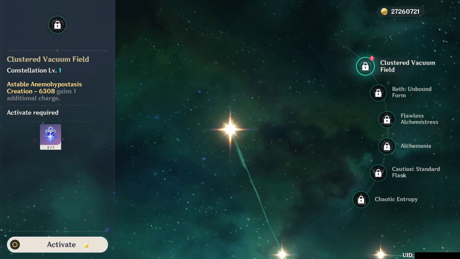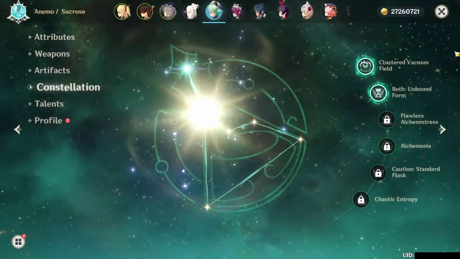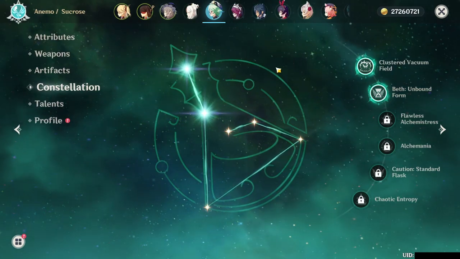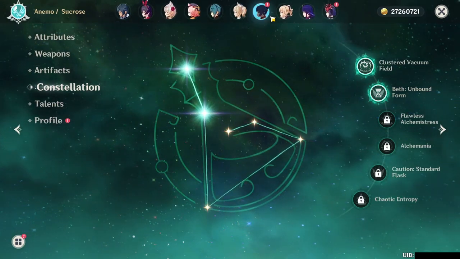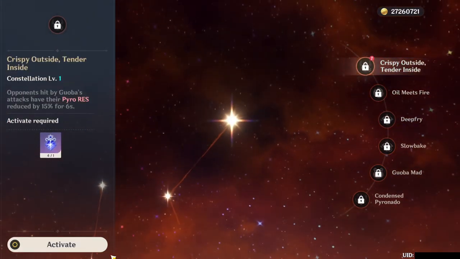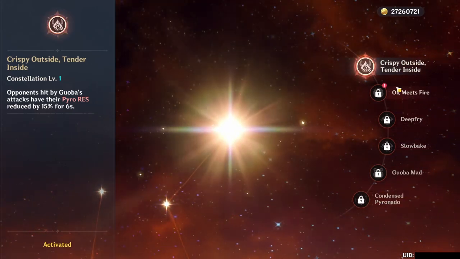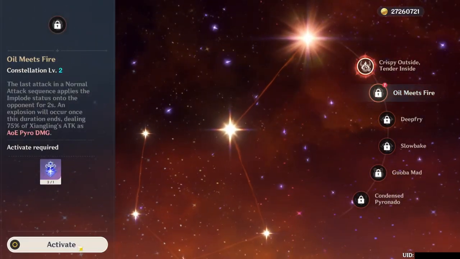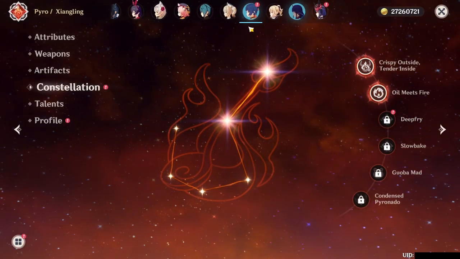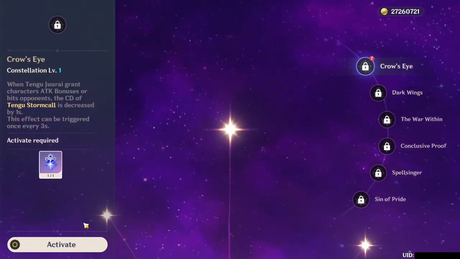Okay. So, we got C2 Sucrose. That's amazing. I actually really like C2 Sucrose. I was very happy to get this. Thank goodness. Okay, then Xiangling. Oh wow, we have 4. What the heck? So here we go. But I am not gonna upgrade that. I kind of regret doing that with Ningguang. Yeah. Okay. Anyway.